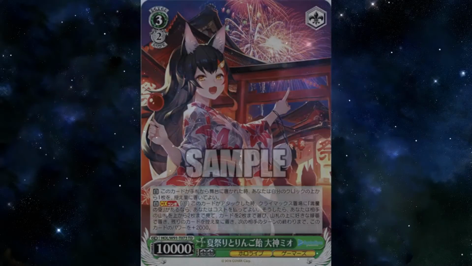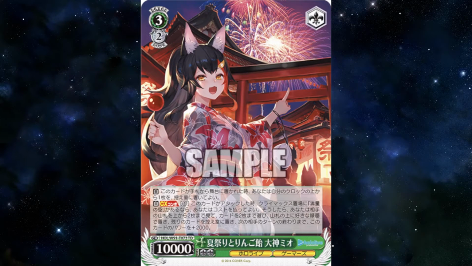Thank you. Summer Festival and Apple Candy Meal is on play heal, and on attack, if you have Shooting Star Sky in play, you could pay 1. Top check 2 cards from the top of your deck and return up to 2 back onto the top of your deck in any order. Then you mill the rest. Then this card gains 2k power until the end of the turn.